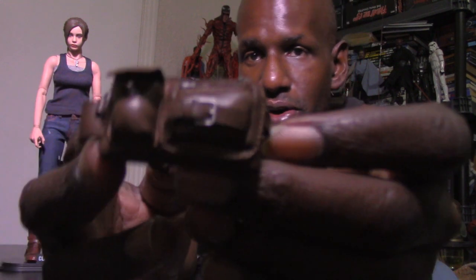And before I move on, I want to touch on these two accessories that come with Claire, because I believe Damtoys doesn't give you an instruction manual, if I remember correctly. You get a belt bag pouch, and I think this is cool looking. This is how it looks right here. I had it upside down, because they have it that way. You can open it up too, like this, it's a button, so you can open it on up. And there's another belt right there on it as well.